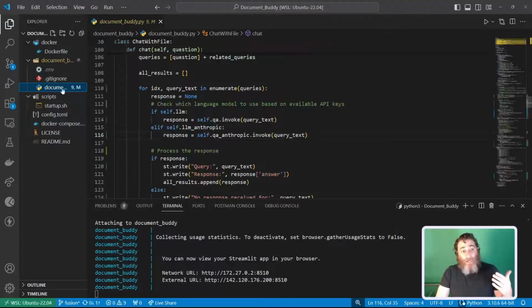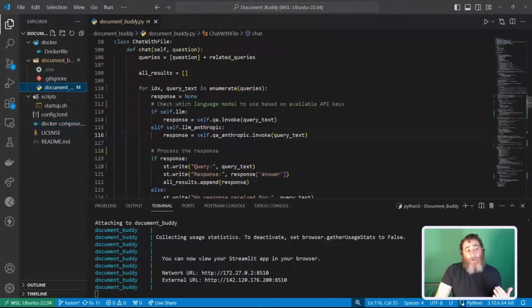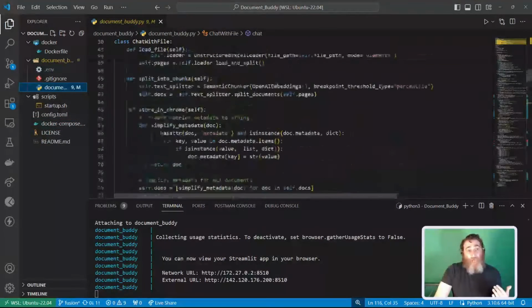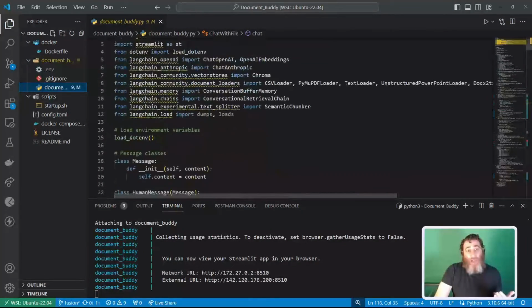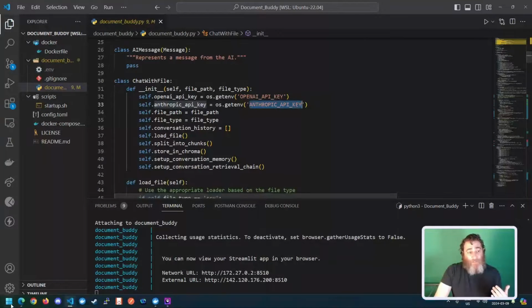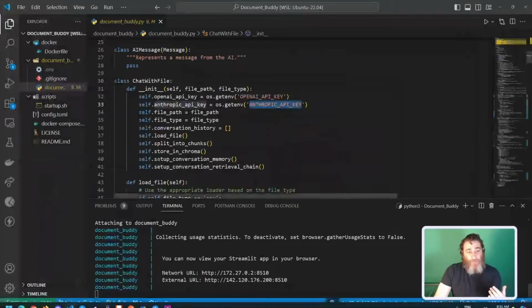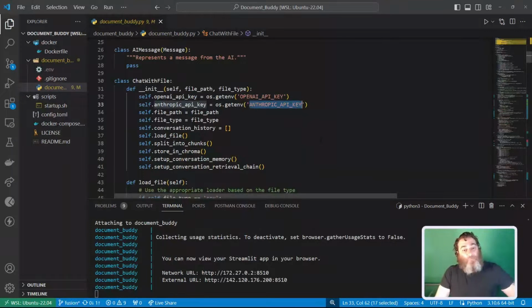And then this is the actual Python script. For you to run this yourself, there is a .env file here, or in the Docker Compose under your environment, to add your OpenAI key. And if you want, optionally, you can now even add an Anthropic key. OpenAI, Anthropic, one or both. And let's go back to ChatGPT. Still generating this answer. It's really slow today. Hopefully that doesn't affect the demo.